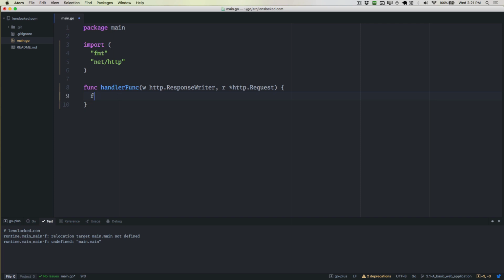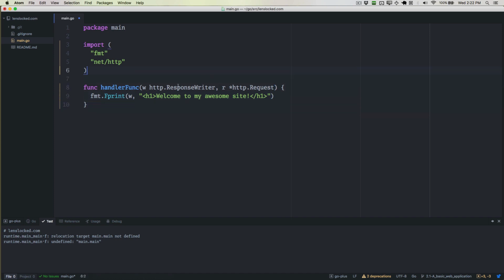While we're inside of this, we're going to call fmt.Fprint. If you've used fmt.Print or Println, this is roughly the same, except with the first argument you tell it where you want it to print to. Whereas with just fmt.Print, you're telling it you want to print to standard out. I think I mentioned this before, but it's technically pronounced differently, but I just hate that pronunciation, so you probably won't hear it from me as much. The message we're going to write is some HTML. We're going to put an h1 tag, which is a heading tag, and we're going to say, welcome to my awesome site. Then we're going to close that h1 tag, and that is our entire handler function.